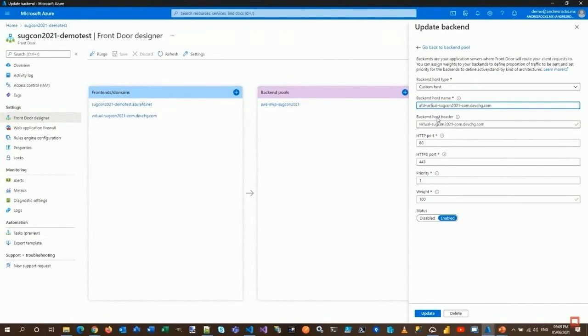But one important thing here is this is only to look up the IP of the load balancer, but you need to set the backend host header of what is the host name of your actual website within the application load balancer. In this case, I added virtual SUGCON 2021.